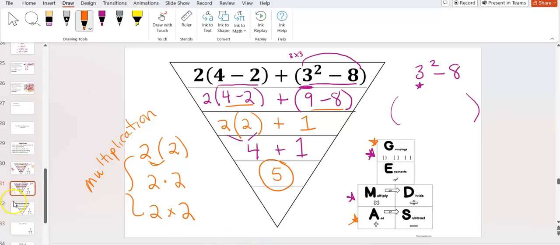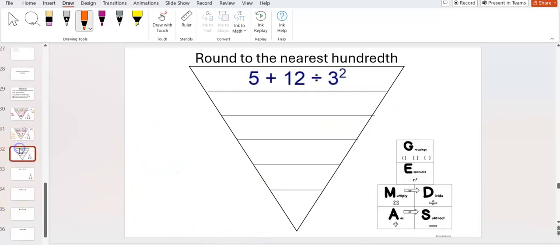Okay, again. All right, here we go, another problem. So I do not have any grouping symbols in this problem, so we're going to skip that step. And instead, I'm going to look for my exponents. We're going to start here with this 3 to the power of 2. Rewriting everything else that I see and solving this first. 3 to the second power is 9.